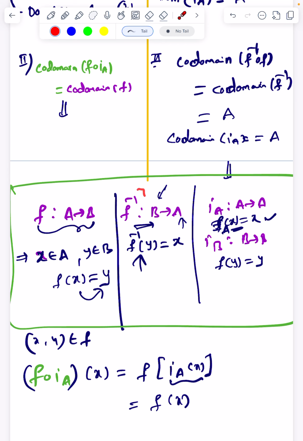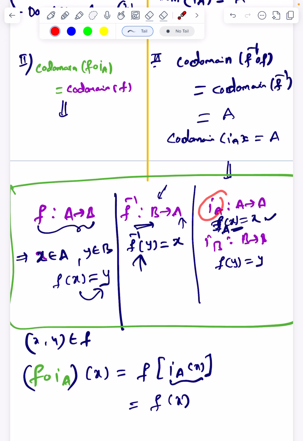Similarly, f is bijective, so f inverse is also compulsorily bijective. That's why we can also write that B set elements we can represent with y, and A set elements we can represent with x. Now I can write f inverse of y equals x. Why? Because here x is nothing but the image, and y is nothing but the domain. For each domain value there is a corresponding image value. That's why we can say f inverse is also bijective.